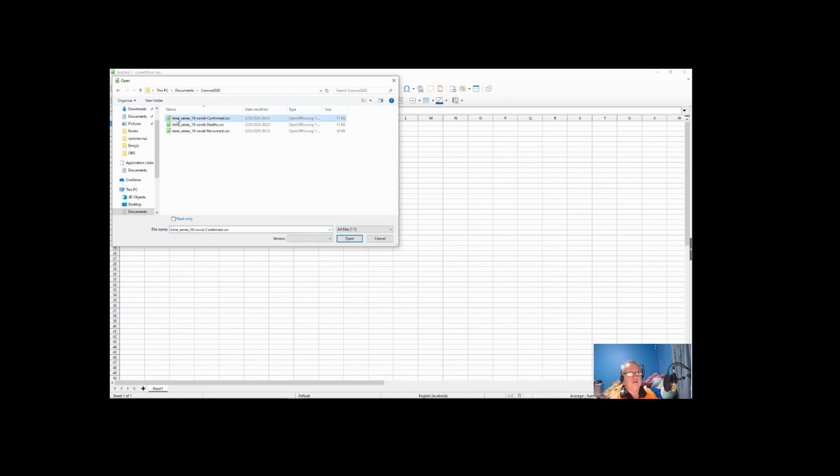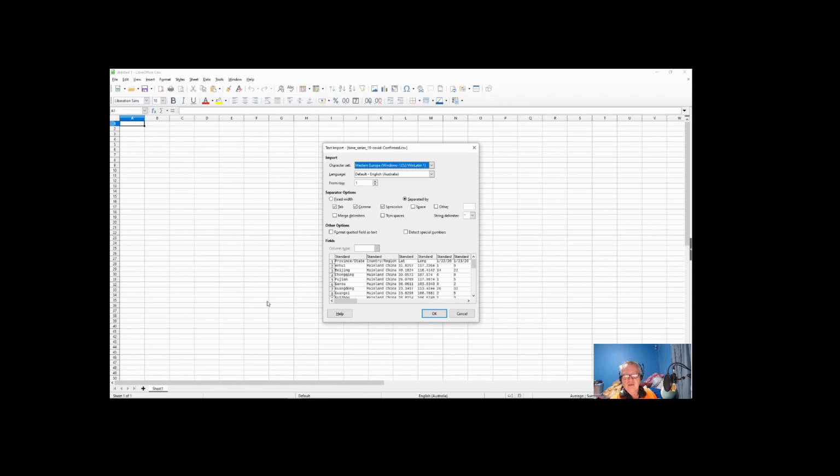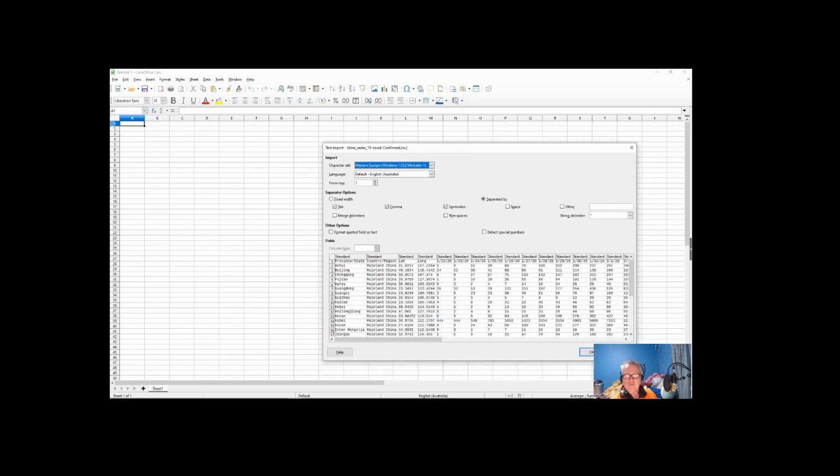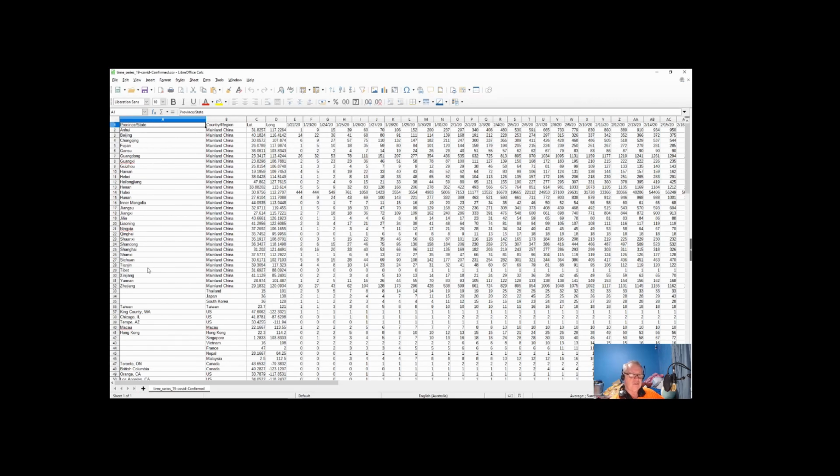We're going to first of all open up the confirmed. And what will happen is that this is going to recognize that it's comma separated values. It's going to pop up a dialog, and then we're going to decide what, if anything, we're going to do with the data. I don't think there's a real lot we can do with it. There's something we're going to have to do later on, and we'll come to that in a moment. But for the time being, we're just going to bring this data straight into the spreadsheet, and as you can see, it's jumped straight in.